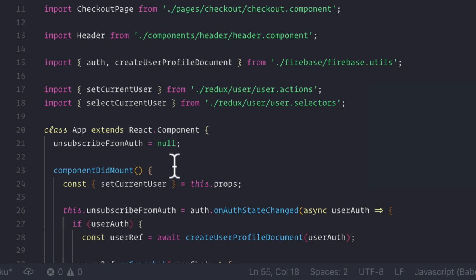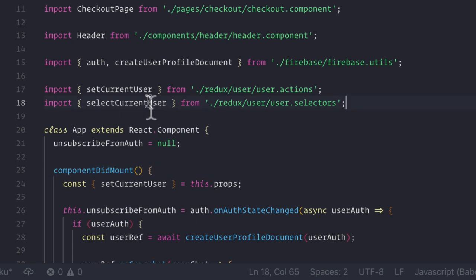So let's do it in our app because our app only mounts once. And after we've updated our data in our Firestore, we're going to remove this code because we're just adding our shop data to our backend one time, so we don't have to write it out by hand in our Firestore.